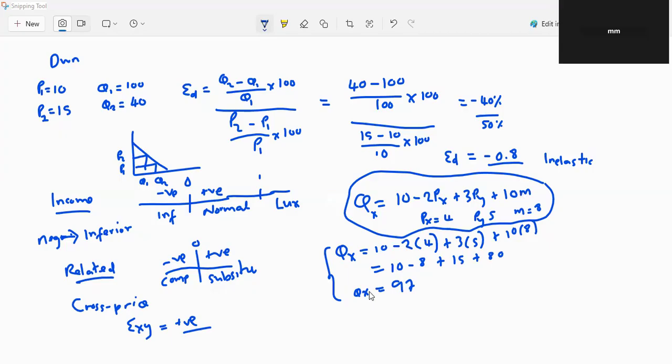Now, to calculate the actual elasticities of cross price elasticity, own price elasticity, and income elasticity. So, own price elasticity is good X on X. So, let's now understand the slopes that we have. The slope is simply the gradient. Good X, what is the gradient for good X? Negative 2. Just pick the numbers. What is the gradient for good Y? Positive 3. What is the gradient for income? Positive 10.